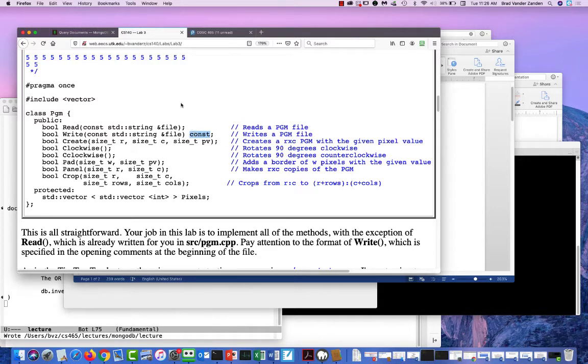Okay, this write method is a little bit unusual. It's writing to a file. So it's changing some state information, but in this case, it is on a file system. So it's neither really an accessor method, nor is it, in the strict technical sense of the word, a mutator method. But we would classify it as a mutator method because it's modifying state information somewhere, in this case on a disk. Okay, so const, when put at the end of a method declaration, indicates we are not going to modify the state information.